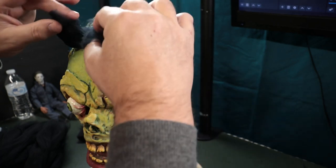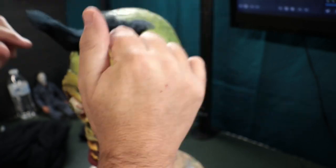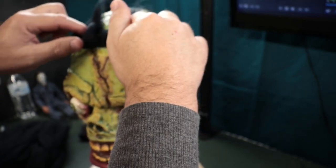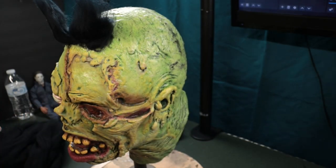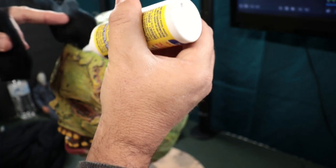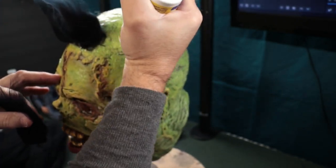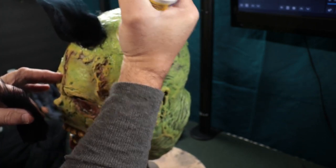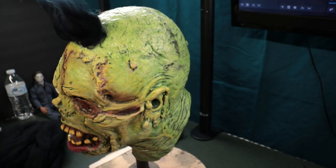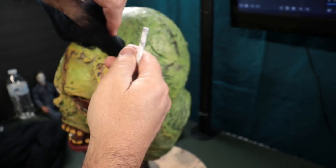And I think if I just take it and kind of pat it in the middle, it's going to push the insides down a little bit better. I can live with this. This is okay. I'm not freaking out. If this was a Myers mask and I was doing this right now, I'd probably be freaking out because I don't want to mess one of those up. Not that it's the end of the world, because this will go away with water in a hurry. Easy cleanup. That's a little stringy. Now, I think the wet paintbrush thing was okay, but let's do this.